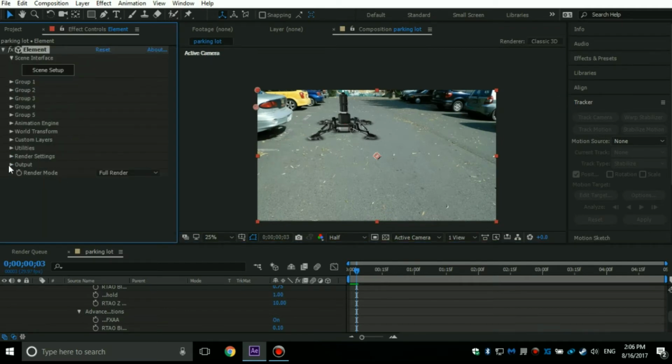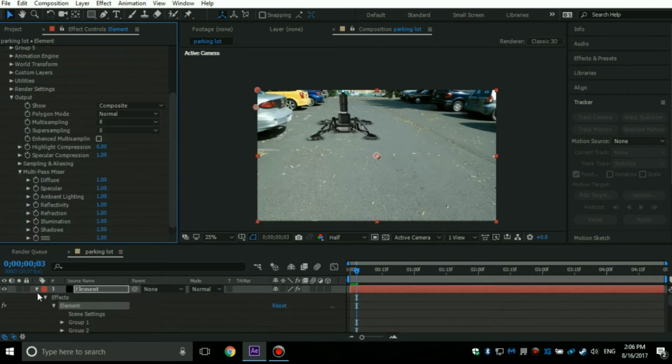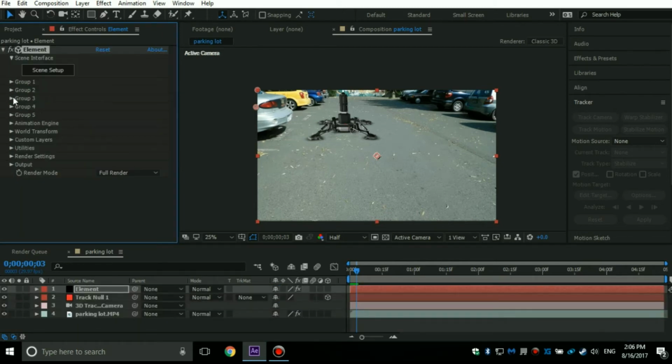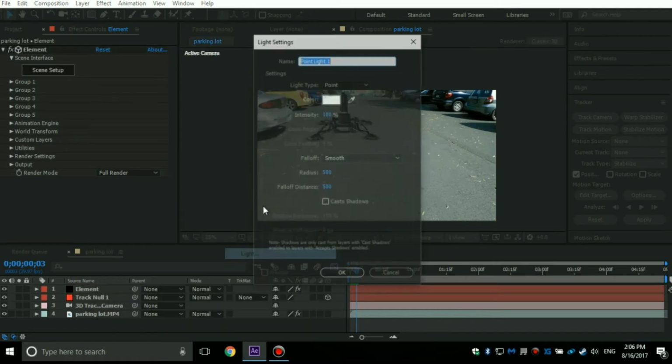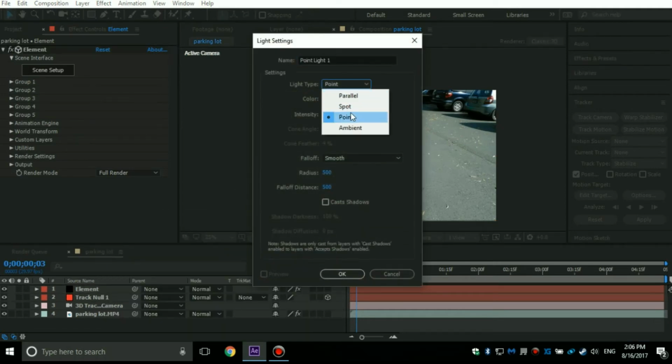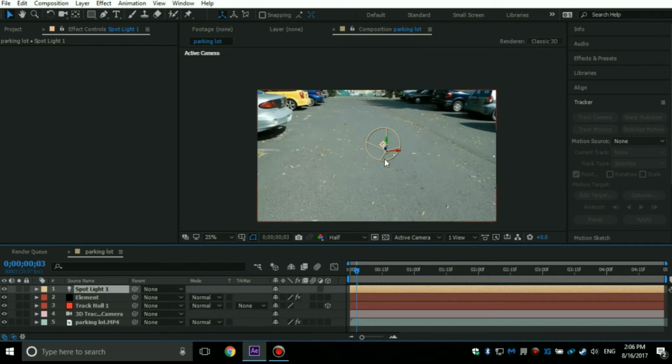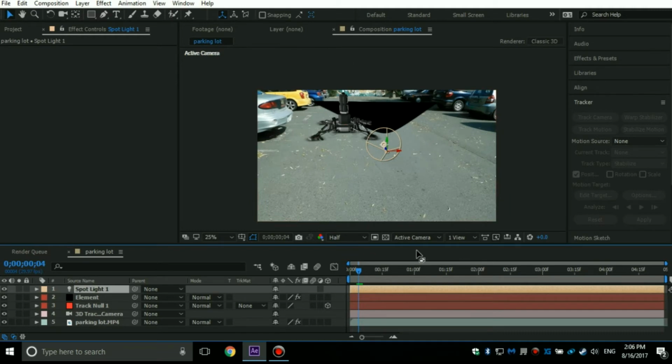What we're going to do is actually create the shadow. There's a few more things to do in the settings here, but we'll deal with that later. For now, let's go and create a new light. Make sure it is a spotlight. Make sure you've got cast shadows enabled. Hit OK. Then it's going to look really dodgy, but don't worry, we'll fix that.